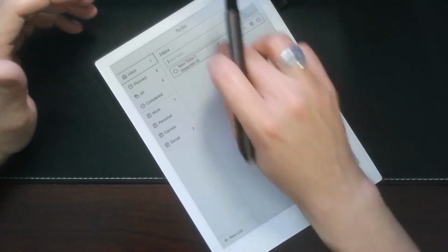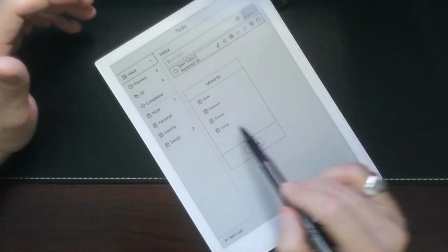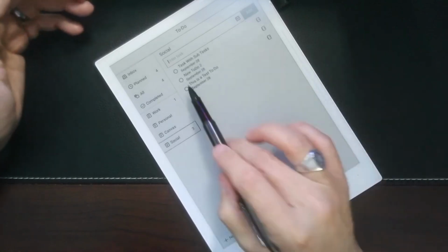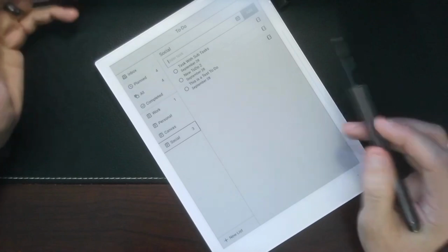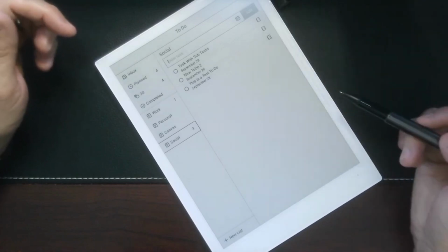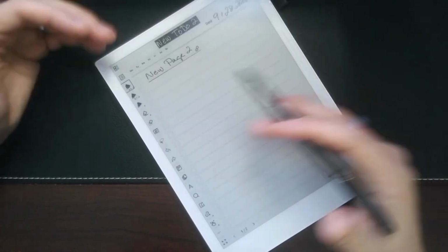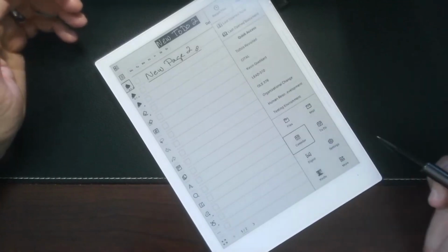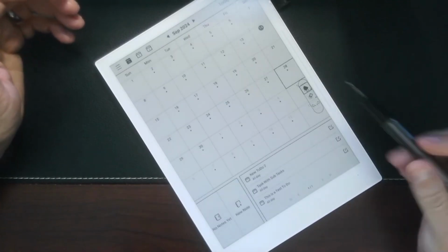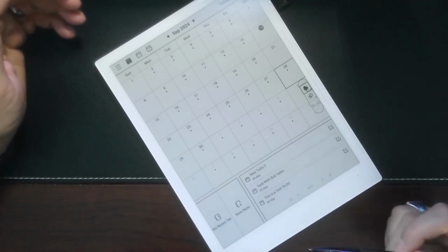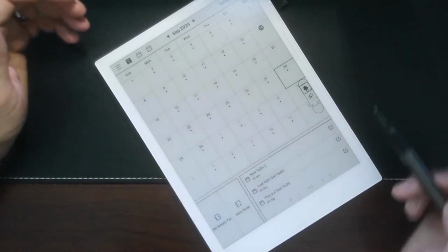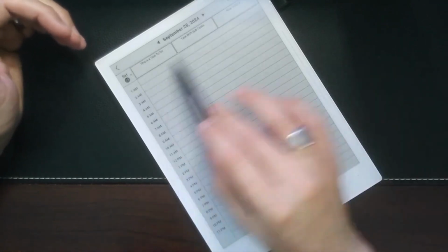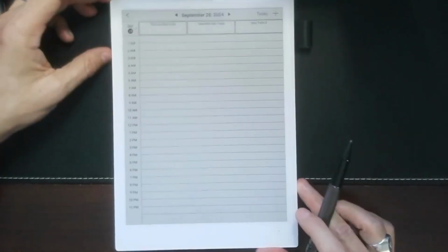We'll press on this, we'll say move, and then we'll move that to social. Now we're in social. There's our new to-do 2. It's ready to go. We hit our little icon. It takes us back. There it is. And if we go into our calendar, you will see there is new to-do 2. And that stays the same in that view, but when you go to the daily, there are the three tasks.